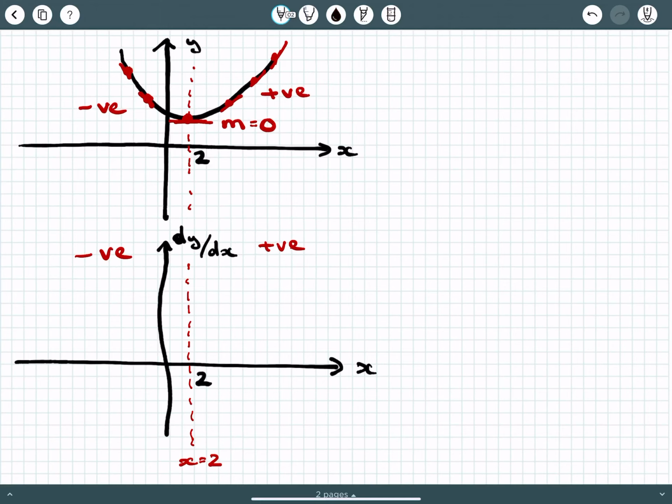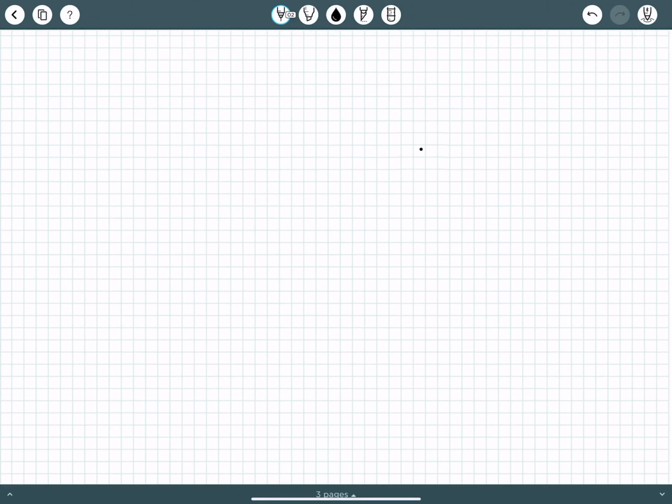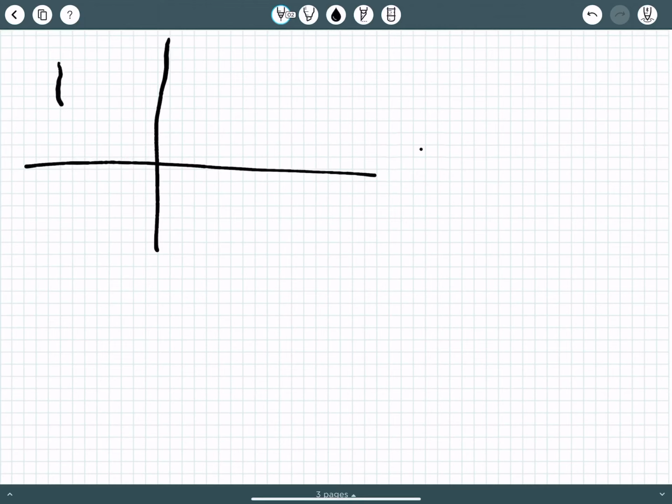So then when we come to sketch our graph, and it's also helpful to know what our graphs are doing, we can say first and foremost that this turning point, in terms of the derivative, is 0. And then we're going to have positive gradient, negative gradient, and here we have the graph of our derivative. Now if we go a little step further, and let's say that we're dealing with a function, and let's make this a quartic.